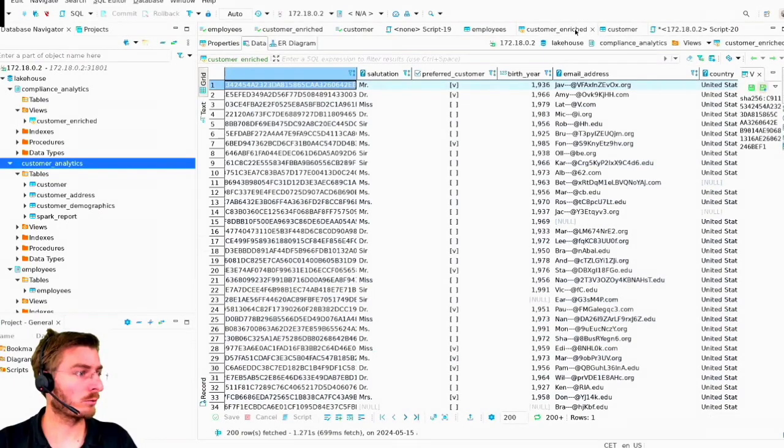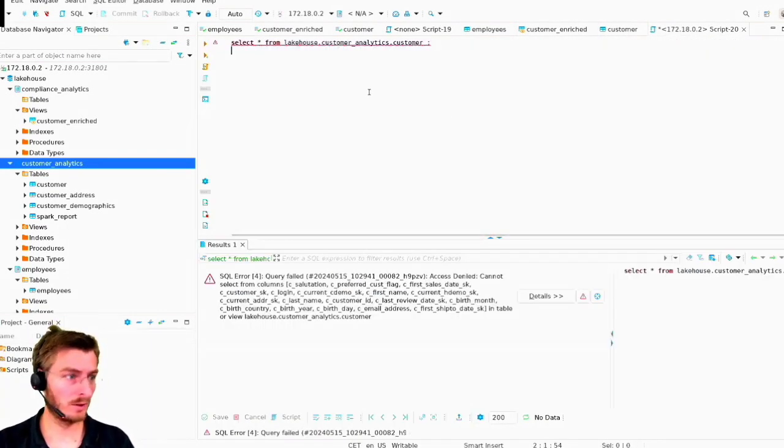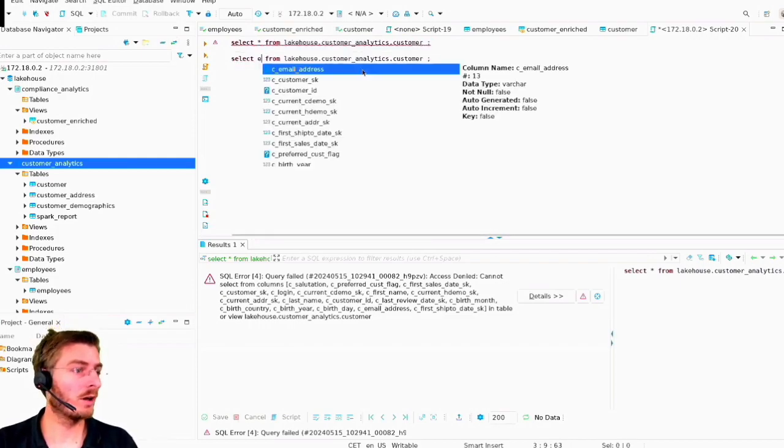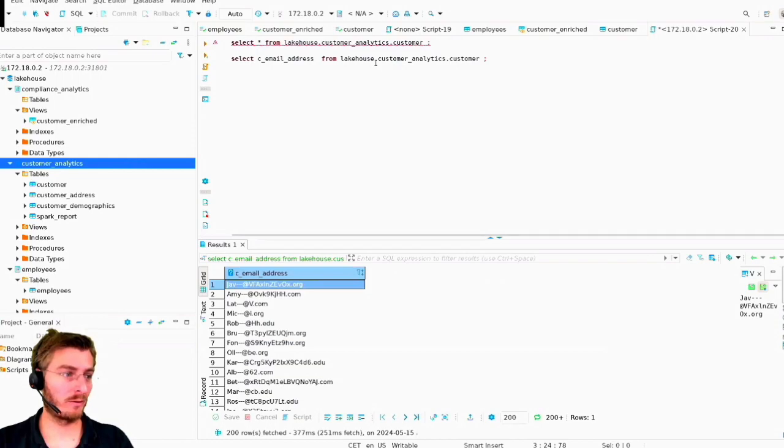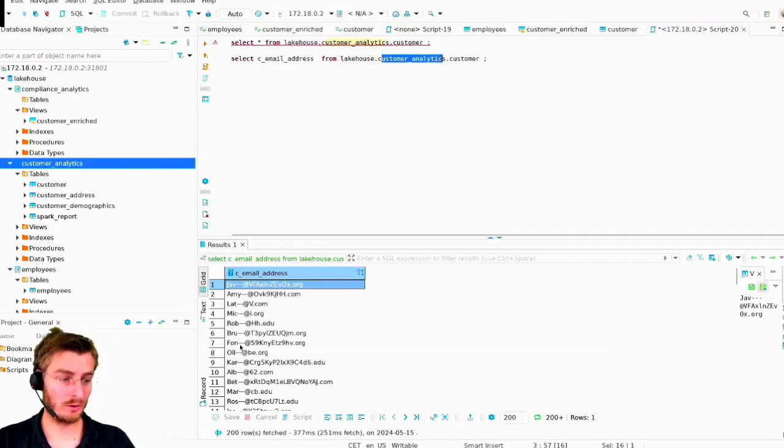But what we can do is if we say we want the email address. So if we do select from, just take this, put it in here, and then customer email address. So that works, because now we only asked for one column that we have access to, but from the table in the customer analytics schema. So Sophia, based on her group membership of that different group, does have access to the table and can actually see data in there, but again, only in a redacted form.